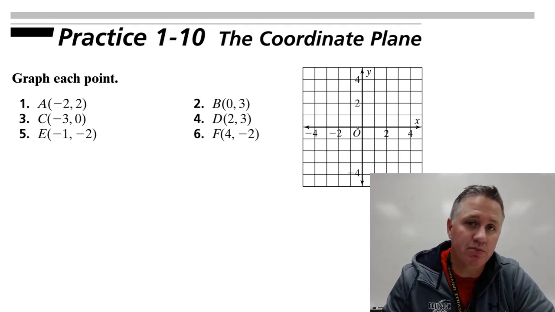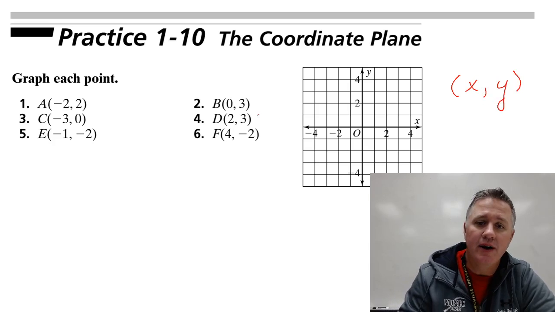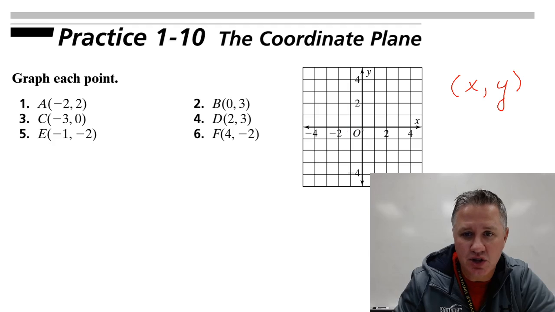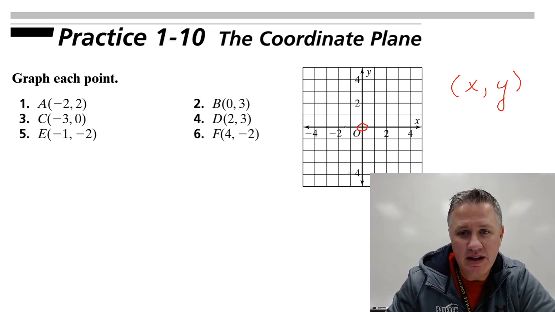But before we do, let's remind ourselves which direction we always travel first. It goes in alphabetical order, right? So we always travel in the X direction first and then the Y. Okay, so A, you start on this point, which is called the origin, right? And we're going to travel -2, +2. And -2, +2 is located right here, and we want to label that with the letter A.